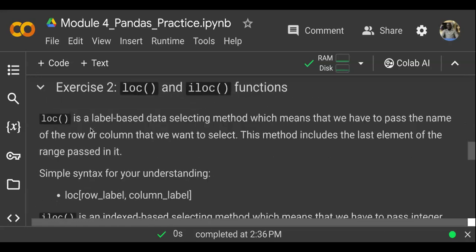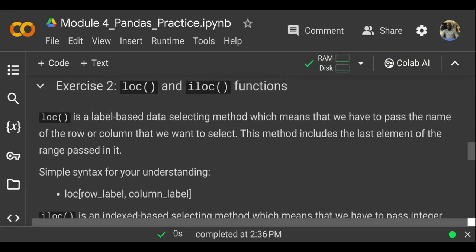The next thing, which is highly important, is the loc and iloc functions. These are methods for selecting data in data frames. If you have been using Pandas, you'll notice that if you do some assigning and the rest, you should use loc or iloc to reference. The newer versions of Pandas are moving away from regular referencing.